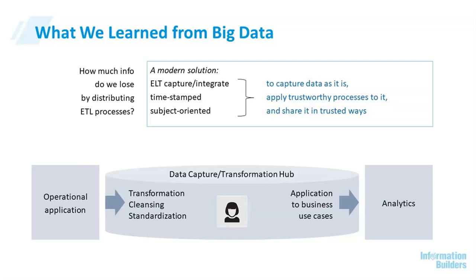Now, this can be complicated, right? It's a very interesting process, because you are taking the data as it lives, in a subject as opposed to rows and columns, and you're dumping maybe everything you have to know about a customer into your Hadoop implementation or data store in a way that is designed specifically to be flexible. It really is a document kind of model. That means that when you add something in an operational application, you can just capture that. It gets applied to the data capture and transformation hub, and it just comes along for the ride as that change gets made.